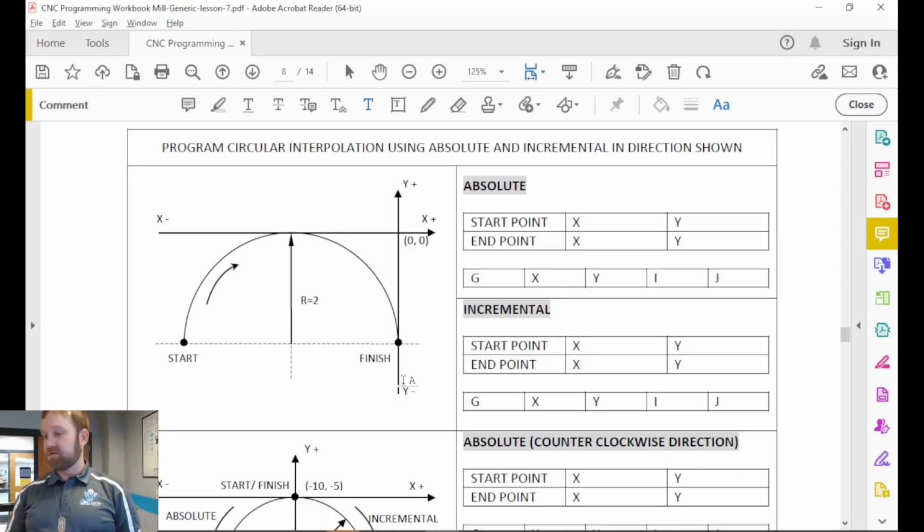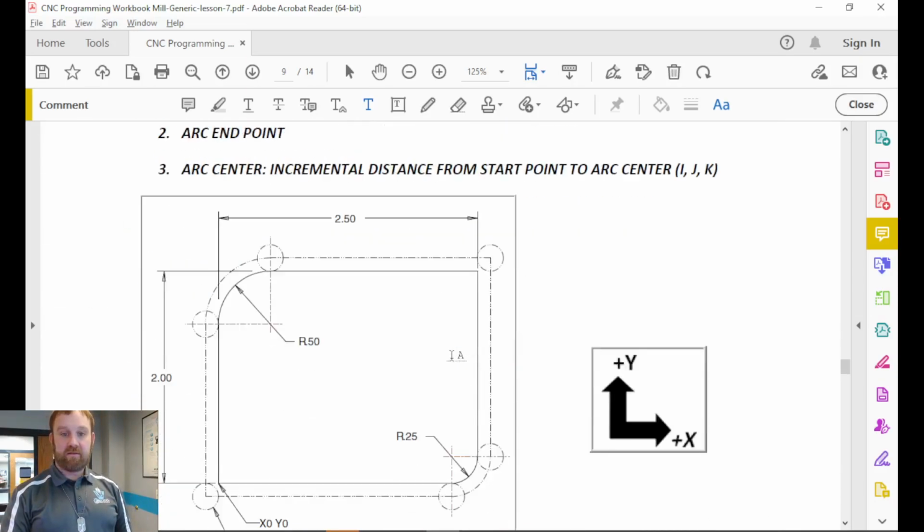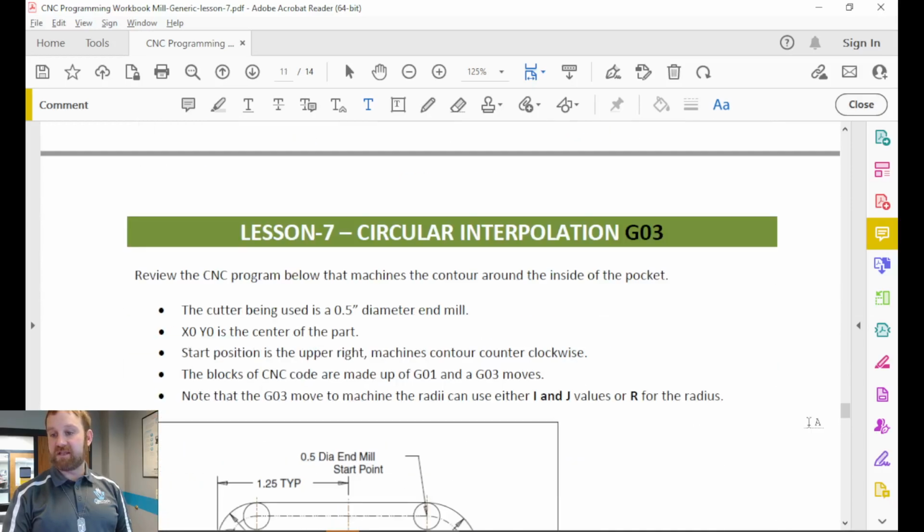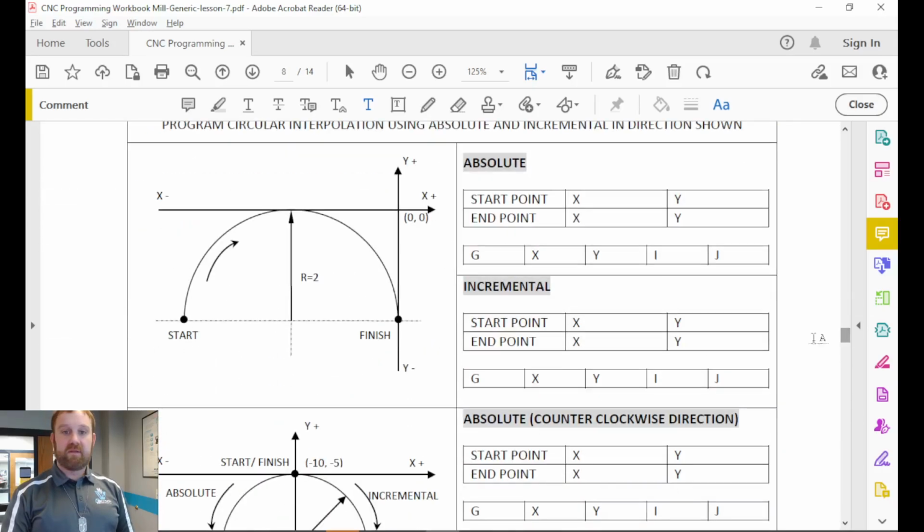Your assignment is the next workbook page. This is the last page you have to do in this, but I'm going to check this at the start of class next time. I want you to try to work through it. If you don't feel like you're getting it, definitely double check your answers on Cam Instructor. Jump on Cam Instructor, use the videos, and make sure you got them right. If you look at it and you're like, okay, that's the answer, but why is it the answer? Because I don't understand that.